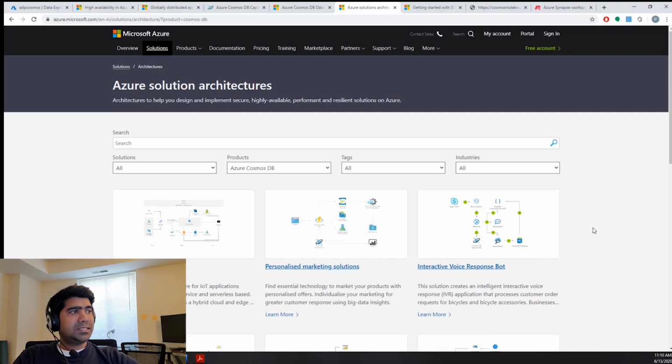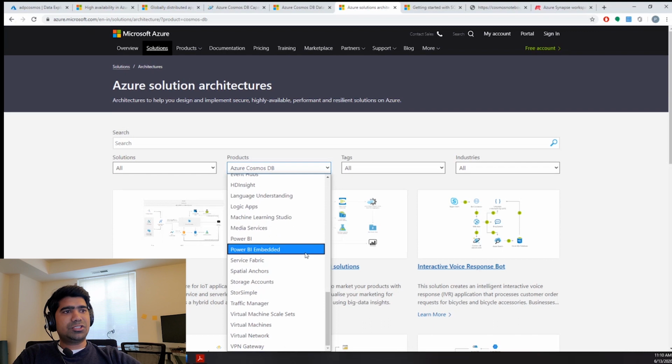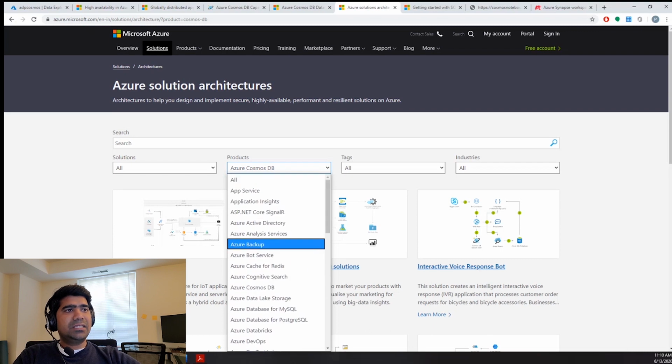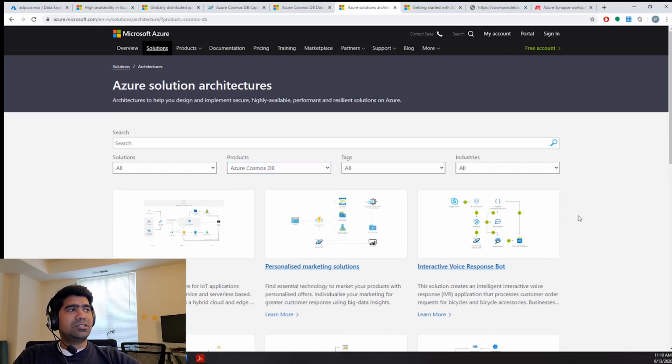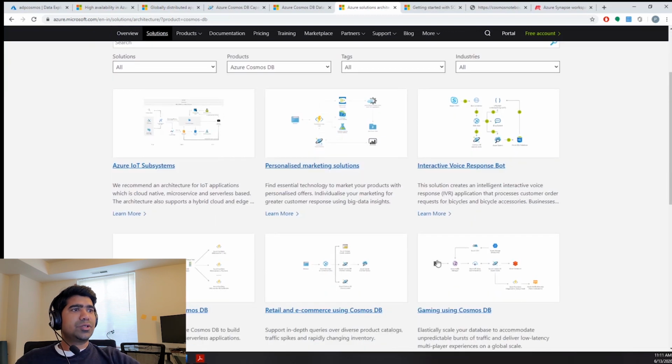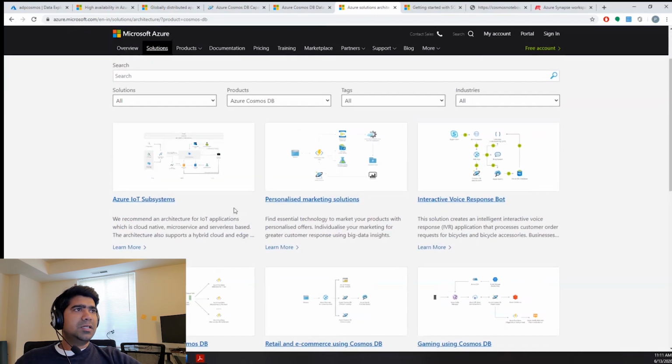If you are an architect, you can just go ahead and select any particular product from this drop down, and it actually fetches all the use cases related to that particular product, that particular resource. So in this case, I'm using Cosmos DB as my product. So you can see it is showing you all the use cases where you can use Cosmos DB.